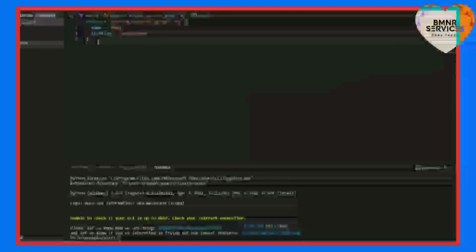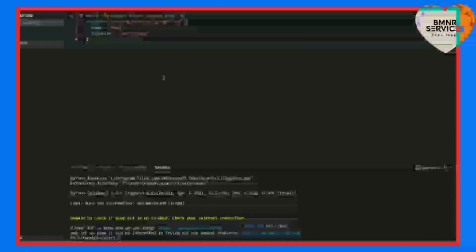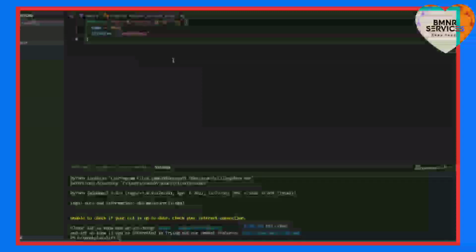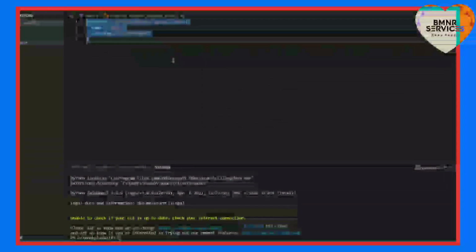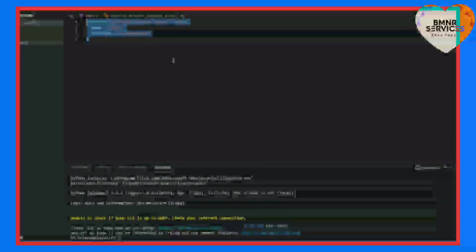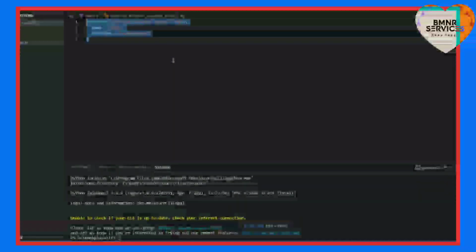Let me save it. I saved. Now I'm in a position to create a resource group in Azure. But have we mentioned anywhere that I need to go to my subscription and deploy? No, we have not mentioned that so far.